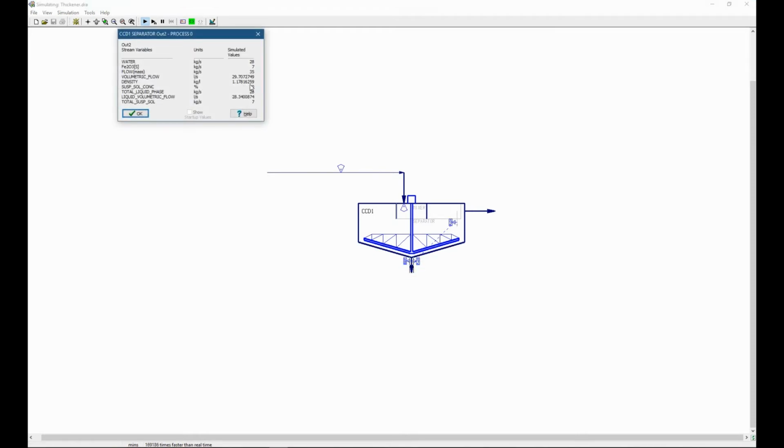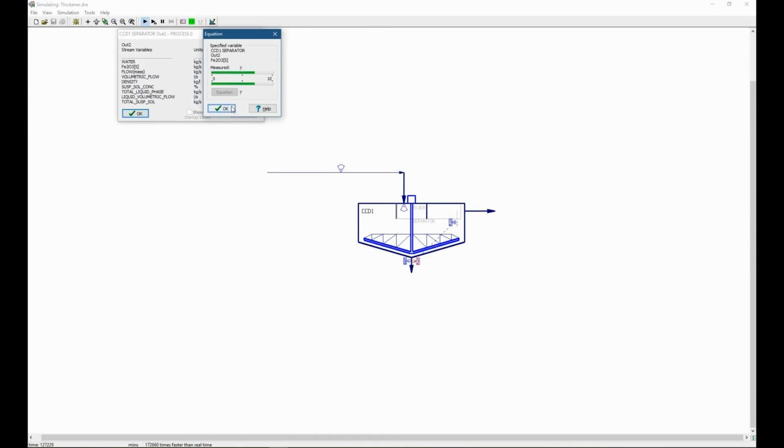As you will note, during steady state, the thickener outlet will have a suspended solid concentration of 20% as well as a total suspended solid flow rate of 7 kilograms per second, indeed equivalent to the specified fraction of 0.7 of the incoming solids in the defined stream chemistry. Clicking on the solid specification also reveals the calculated value of 7 kilograms per second for the solid's flow rate.